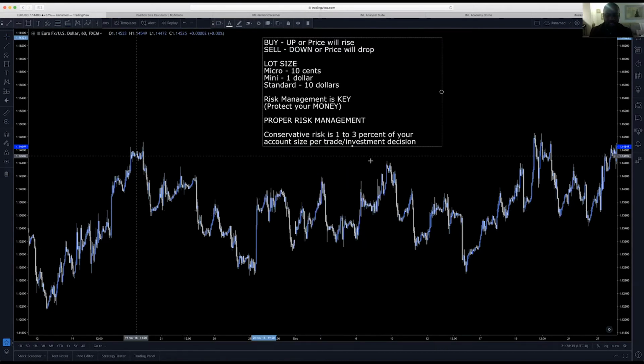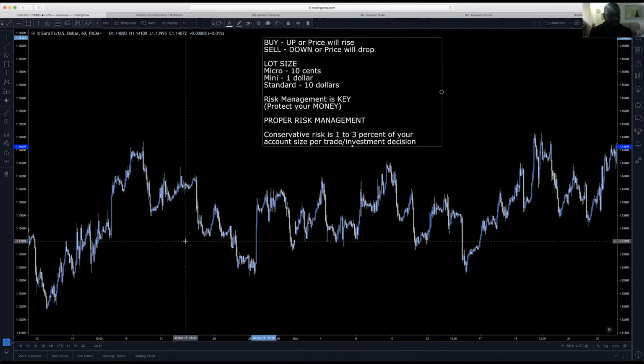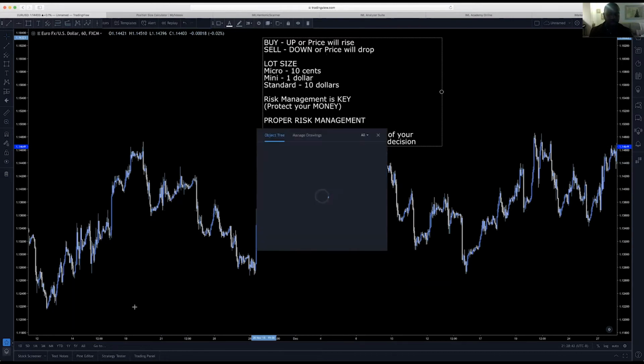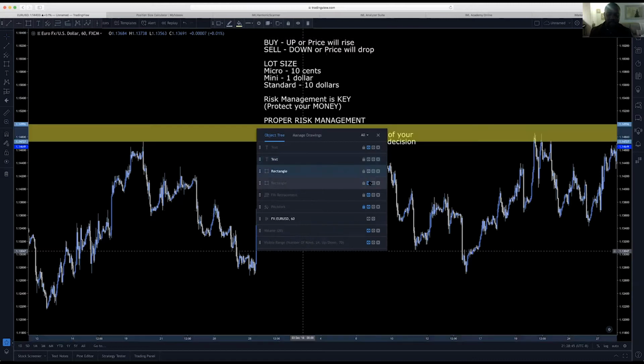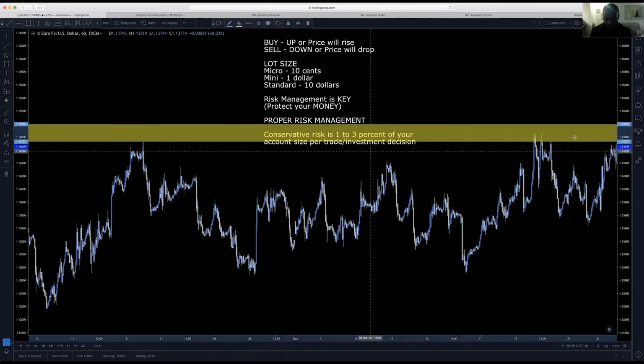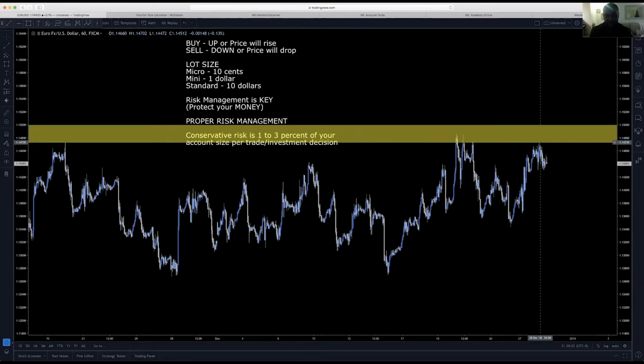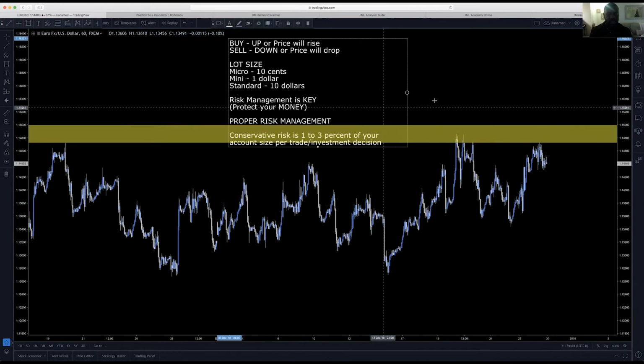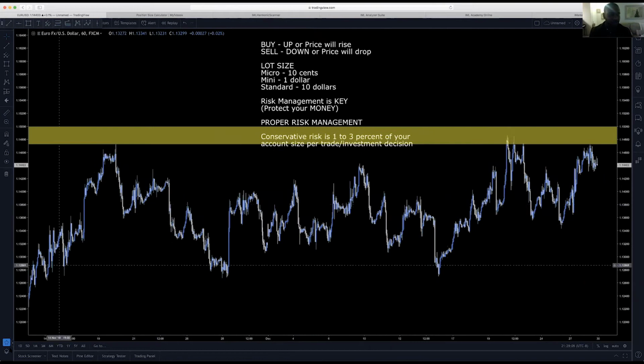We are looking at a chart right now. It looks kind of chaotic. Well, all we do is we either buy or we sell. Well, how do we know when to sell? We sell when price is hitting a ceiling. See this yellow line that I just drew up here? This big fat line right here. This is a time where price hit a ceiling. Right here, this is a time where price hit a ceiling. Right here, this is a time where price hit a ceiling. So for us, we would sell.